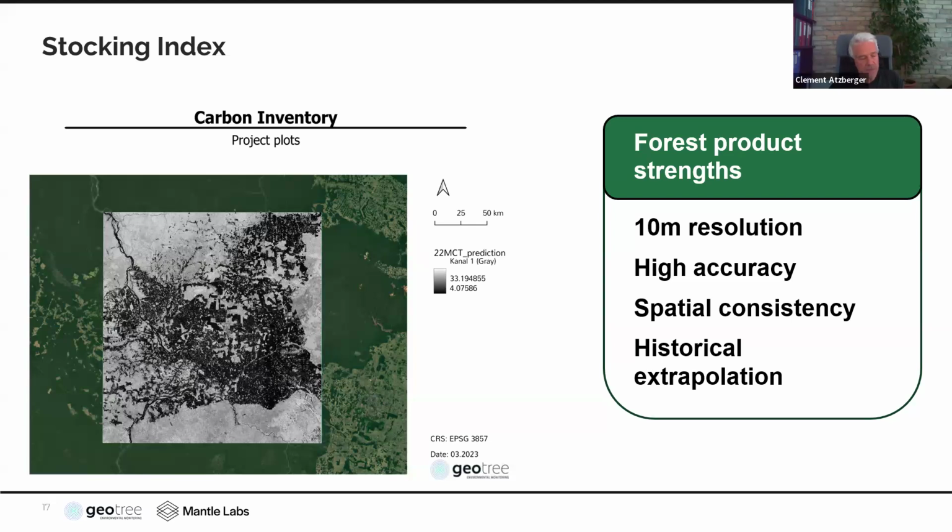Yes, I have some slides at the very end where I did a radiative transfer model simulation to show this. Perhaps we can come back to this in the discussion. Anyhow, it's not simply height information, it's height and density, and height and density correlate with above ground biomass, but also the foliage, etc. So there must be some indirect link to the spectral data. Otherwise, we would not see any correlation between spectral data and these relative heights.